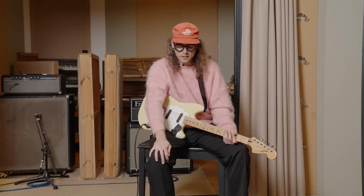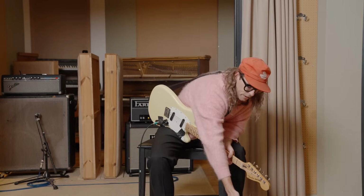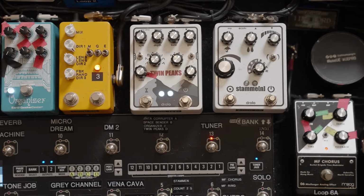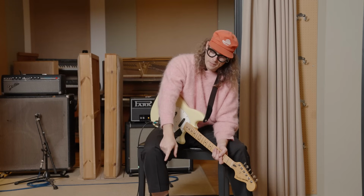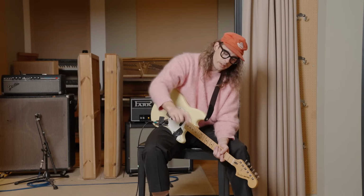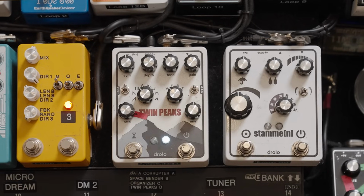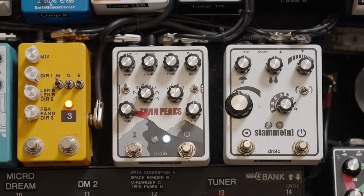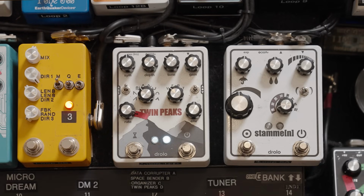Some of the new pedals on the board since the last Bored to Death are the Montreal Assembly Count to 5, and the Warm Audio ring mod, which actually replaced the Muga Fuga ring, because it has the option of doing the low, which I'll get to in a second. The Twin Peaks, I think that might be new, I can't remember, but if it's not, it's just something that I use all the time. I mean, it's one of the best tremolos you can get, by Drolo.